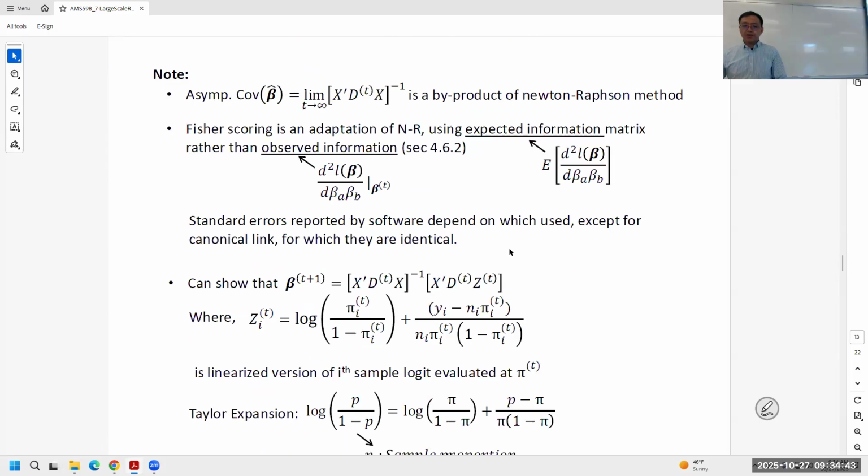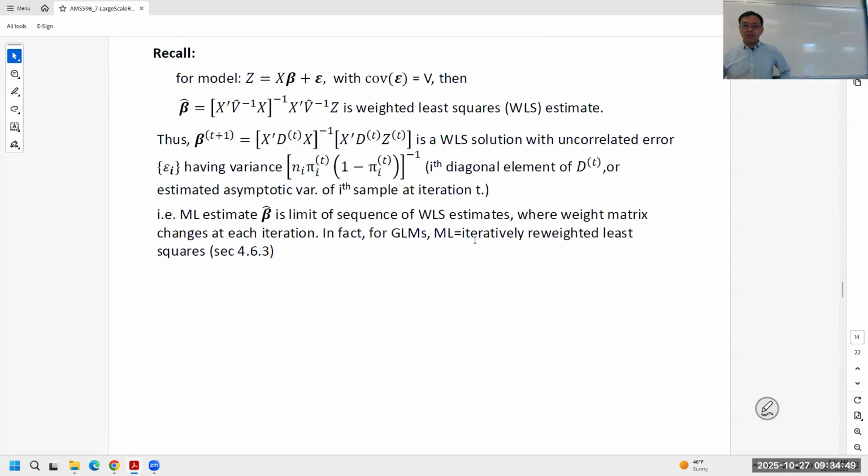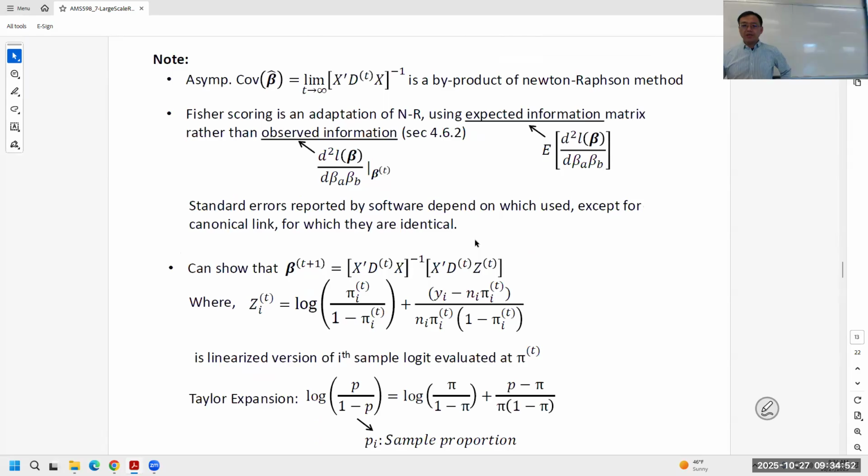We went through the Newton-Raphson method, which we also call reweighted least squares, and it can be written as a sequence of iterative steps. At each step, the beta update is essentially a weighted least squares.